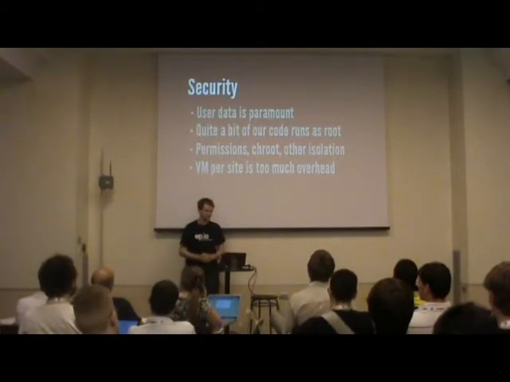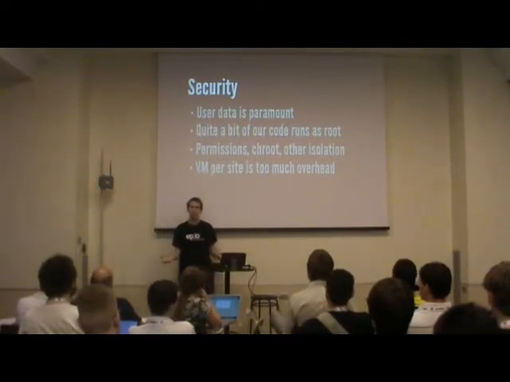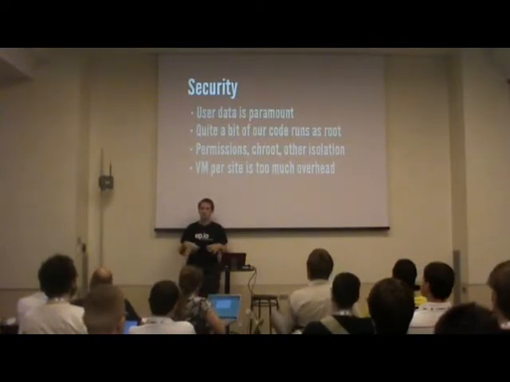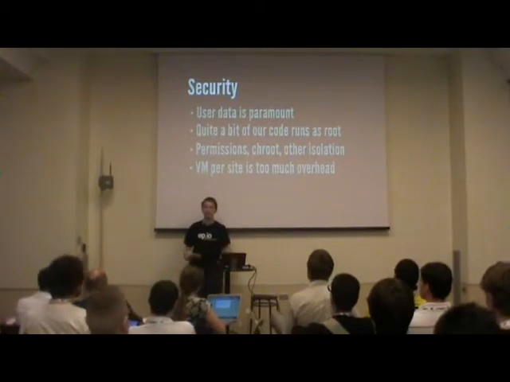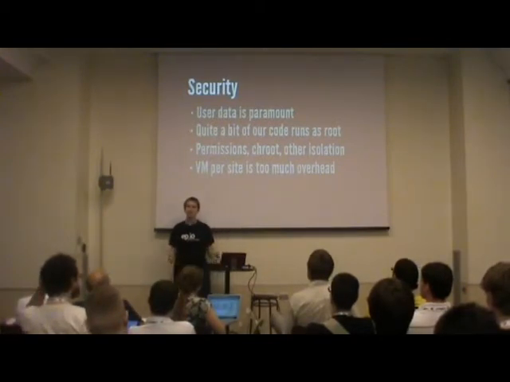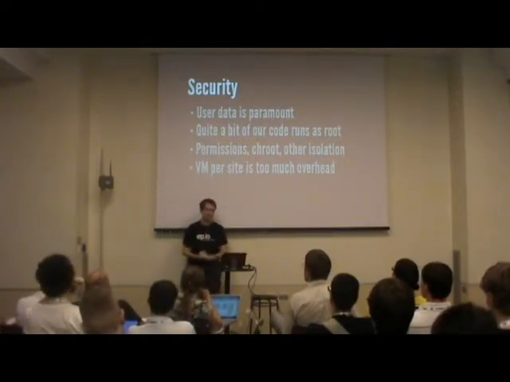that's just not feasible. So, first of all, we have that problem where we've got perhaps 50 to 100 apps, all on the same machine, all under the same kernel, all running at once. Also, some of our own code runs as root for obvious management reasons. You can't do certain things with different processes and forking without doing that. So we've got to make sure what we write is very secure.